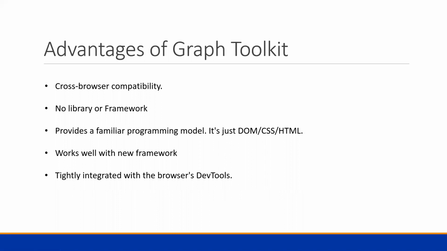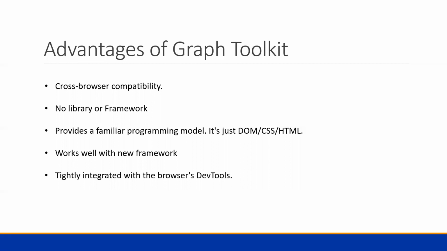Now to summarize about the Microsoft Graph Toolkit, what are the advantages of Graph Toolkit? So the first advantage is the cross-browser compatibility. These components are compatible with all modern browsers, including IE11. There are no additional libraries or frameworks required. So you can use your normal HTML, CSS, and you don't need any other framework to have this component implemented in your application.